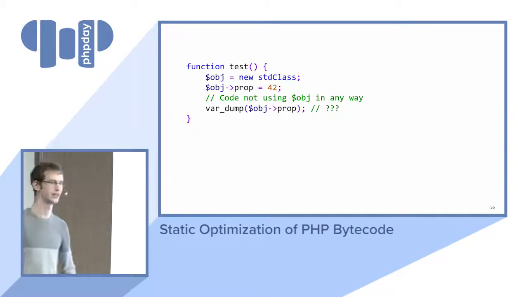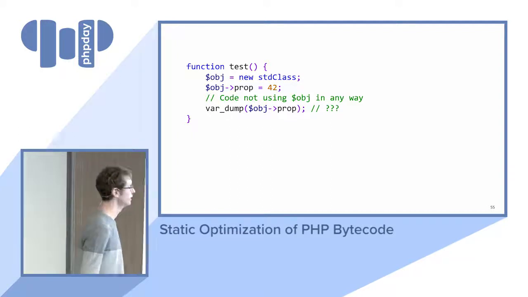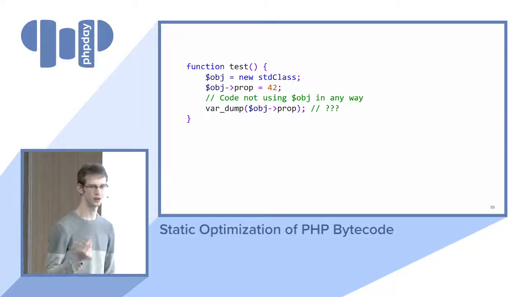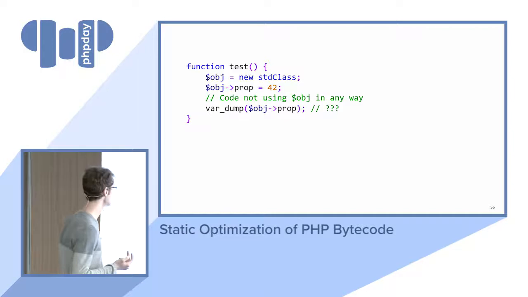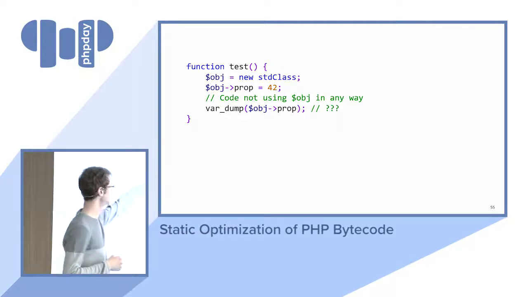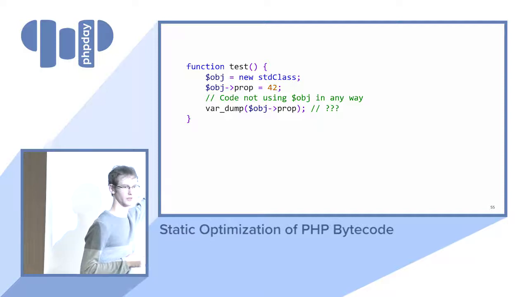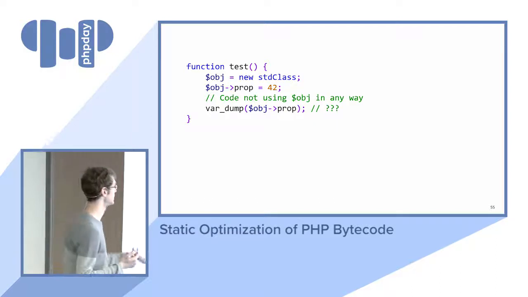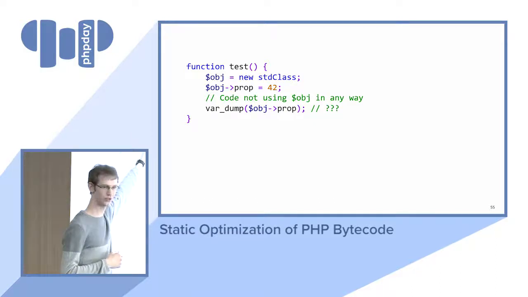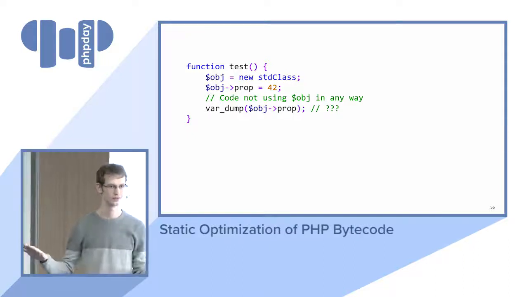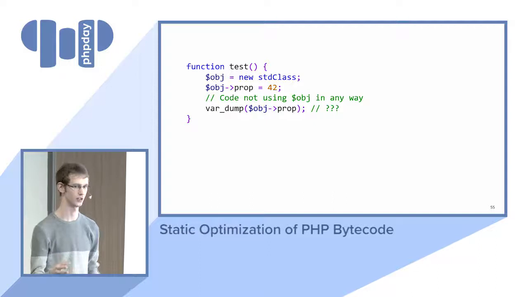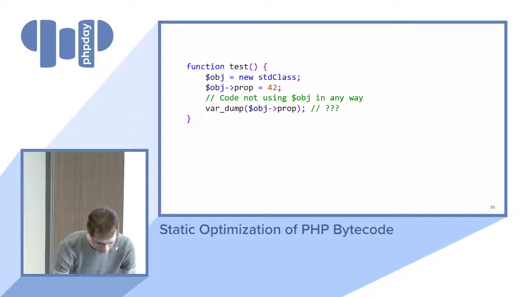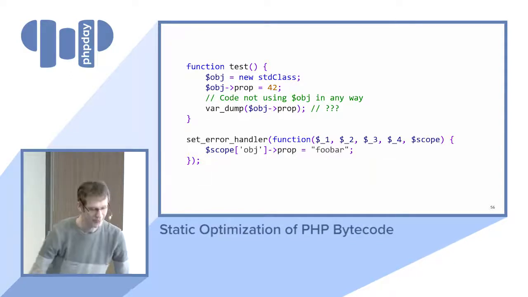So here is another tricky case. Again, we want to do constant propagation. This time not using simple variables, but using object properties. So we say that the object property is 42, and we would like to say, okay, this is actually also 42. Are we allowed to do that? Between those things there is some kind of code, but this code does not use the object. And in particular, it also does not modify the object. So one would think that it's actually valid. Of course, this is PHP, so not really.